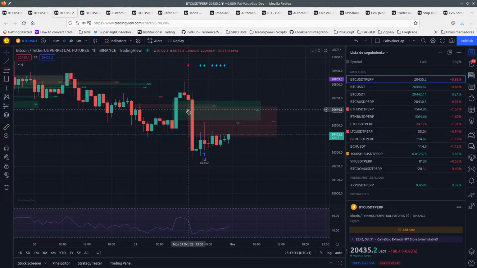Wait a moment. This is not right. Trying to understand why this is saving. So the question is, what the hell do you want to save into the array?